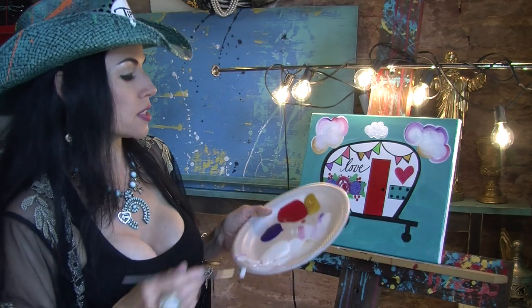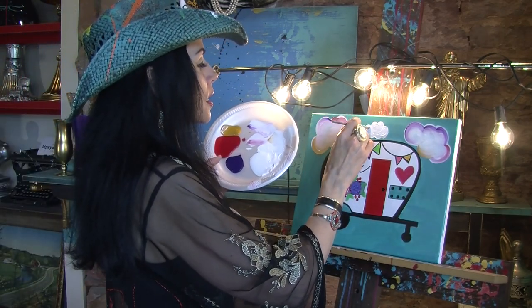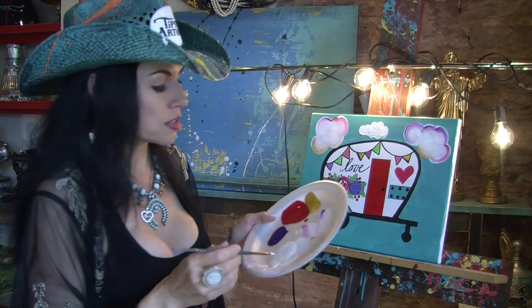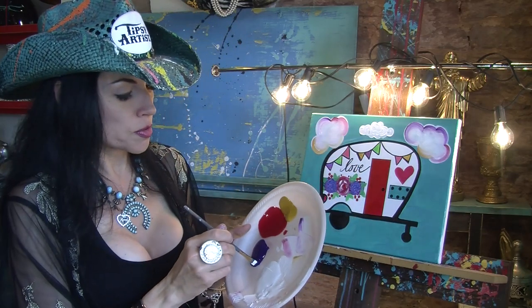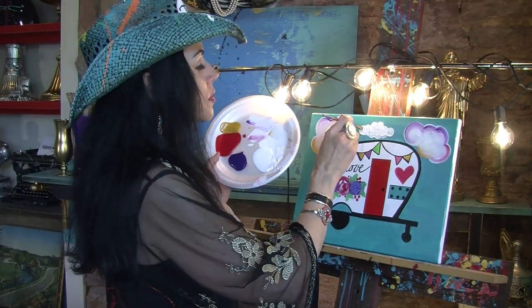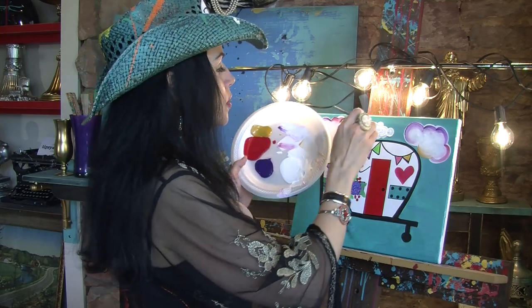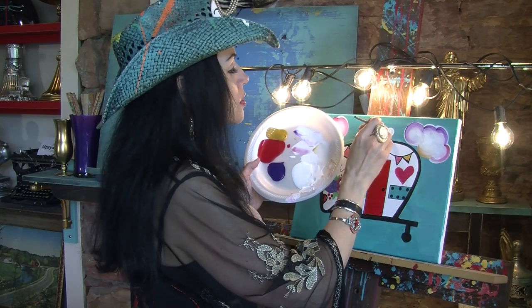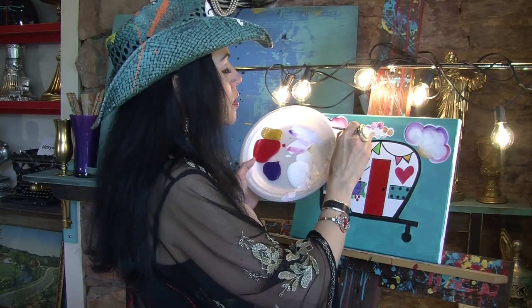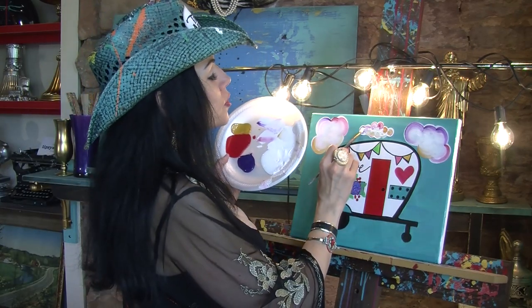And you can create the same little highlights that I just did. All right, so I'm going to do a little bit of purple, red, a bit of gold, and then remember to kind of feather back in the white.